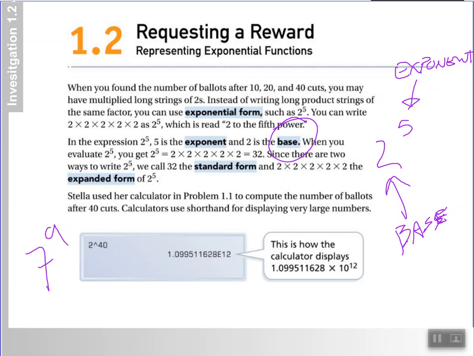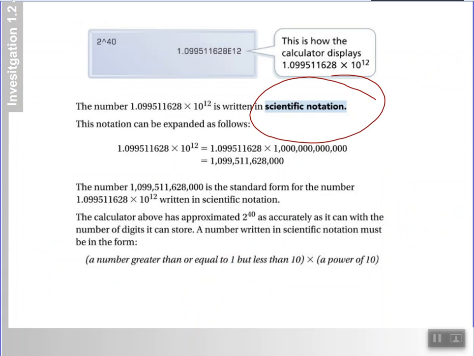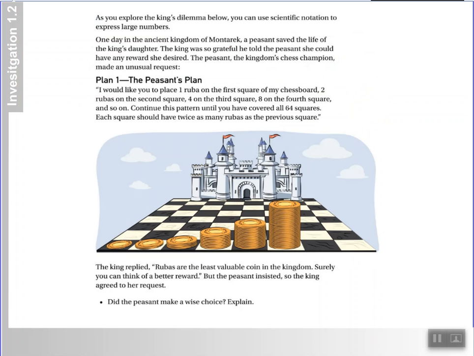7. Okay. We are going to talk about exponential or scientific notation a little bit today. This E is not an error on your calculator. It means to the power, 10 to the power of whatever this exponent is. So in other words, this number here is 1.0995 times 10 to the 12th power. And we'll talk a little bit more about that in a moment. Are we okay so far? Okay. No real responses. I know, it's too much of me talking.